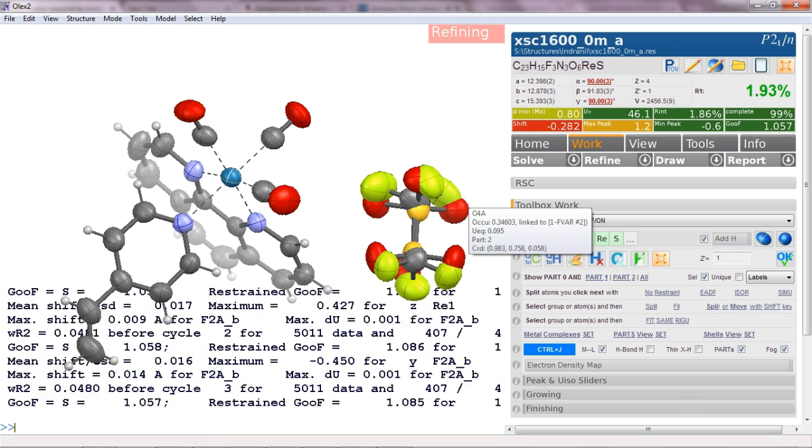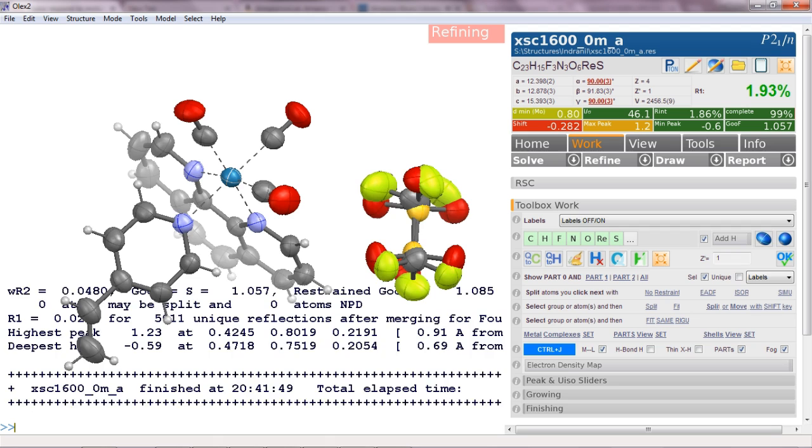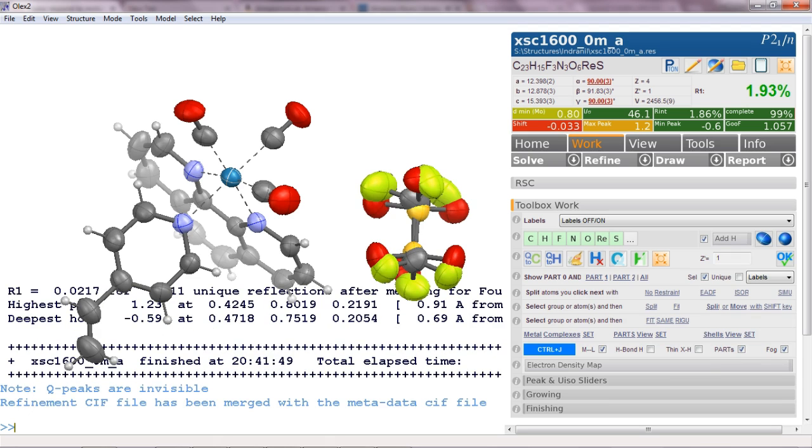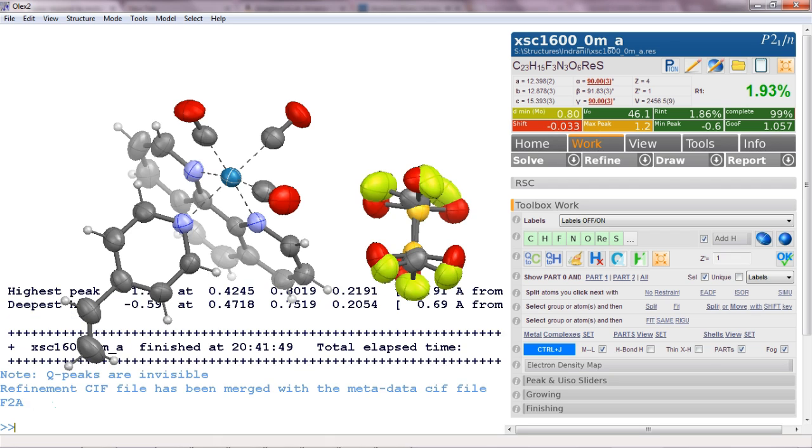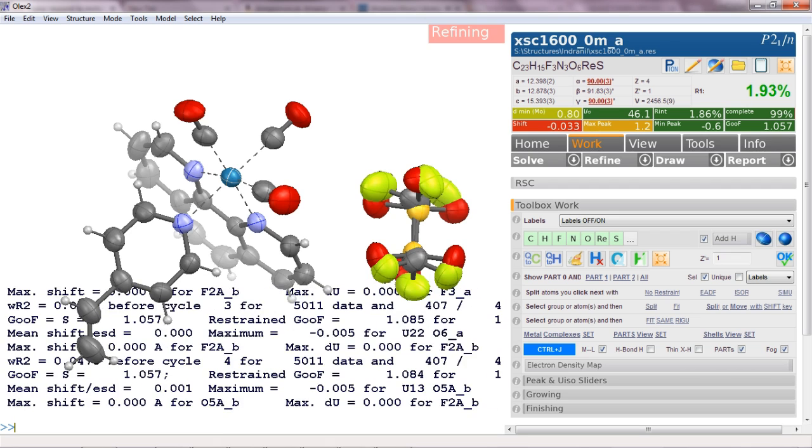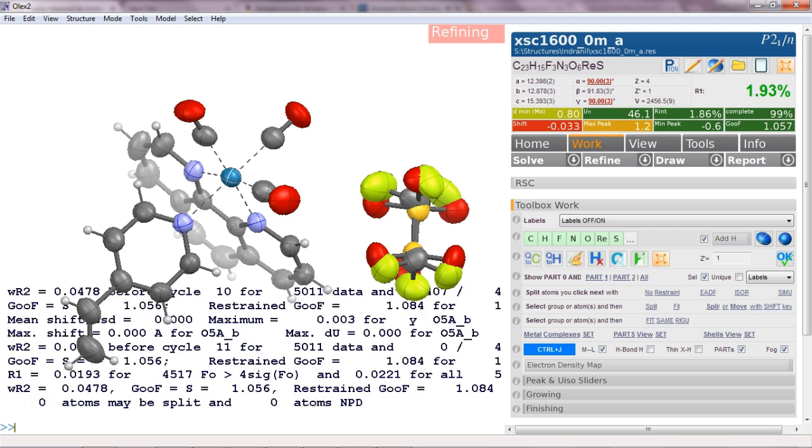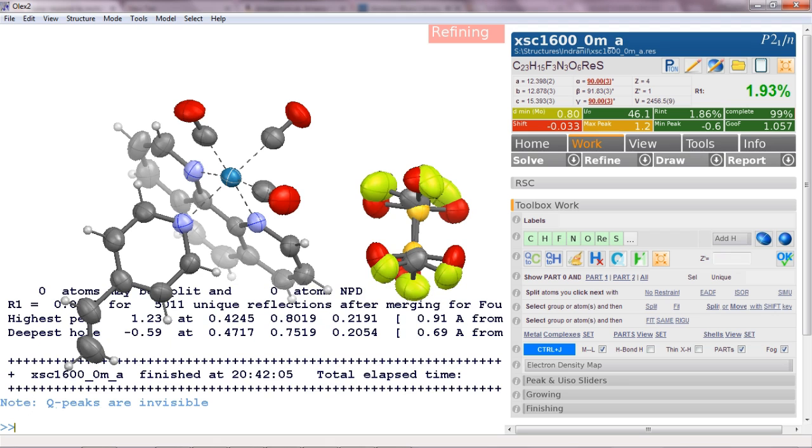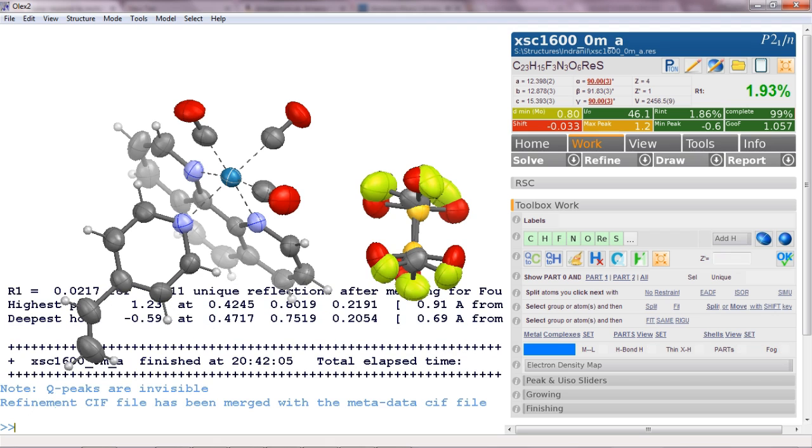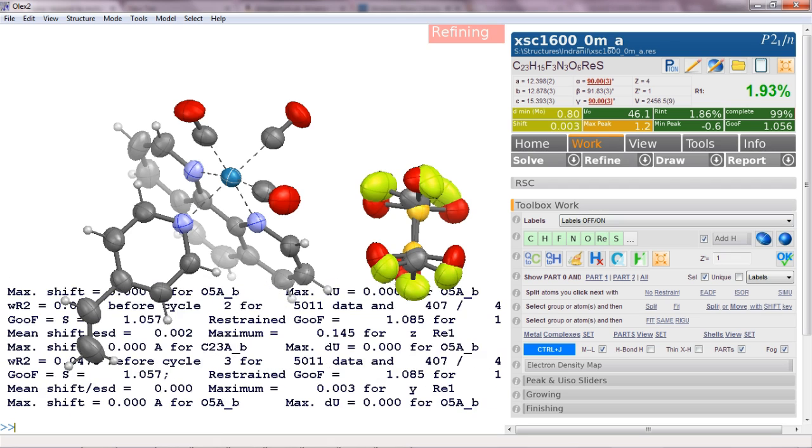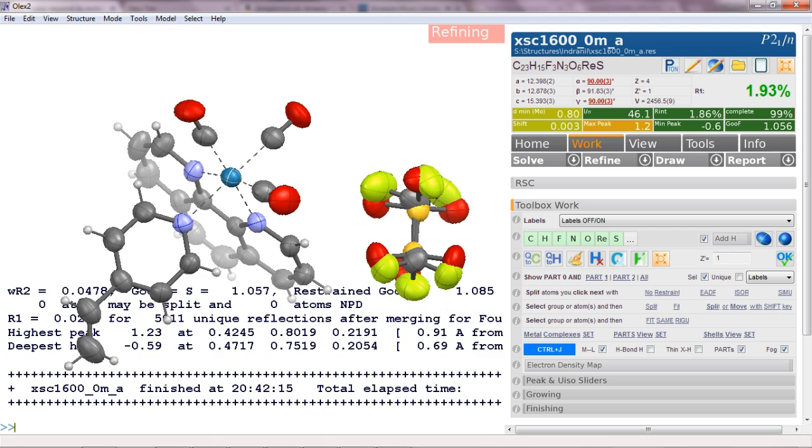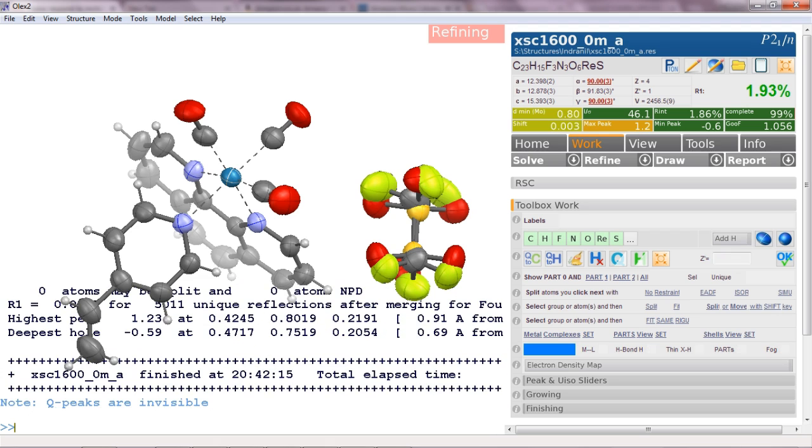And refine it again. And there we go. It's settling nicely. It's converging quite slowly. Let's see what's moving here, it's those ones. So if that wouldn't settle, and I suspect it probably will, then we probably need a slightly stronger REGU here. But at the moment, I think if we do a few more cycles, it probably will settle to a reasonable value here to zero. There we go. More or less one more time, for good measure. And then let's examine what we've got before we declare it finished.